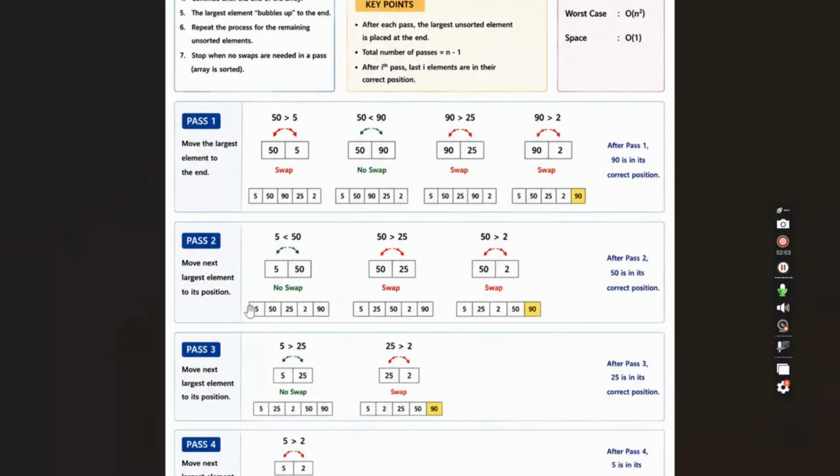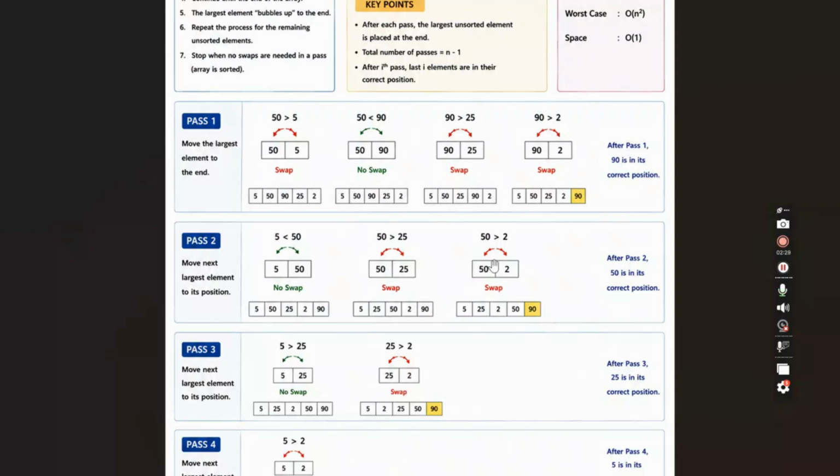Now, in the second round, we have 5, 50, 25, 2 and 90. Next, 5 will be compared with 50. Since 5 is lower, there will be no swap. Now, 50 will be compared with 25. Since 50 is greater than 25, there will be a swap. So, the new array will be 5, 25, 50, 2, 90.